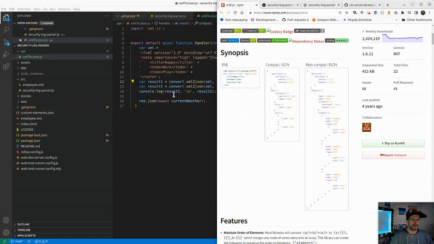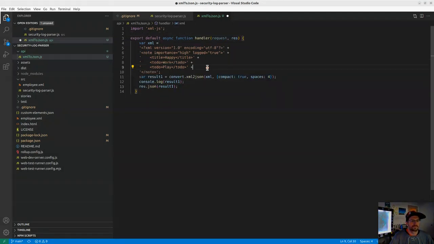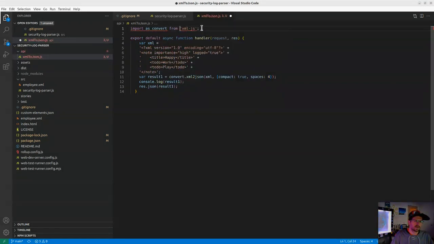So let's just go with compact. So compact is going to be true. Result 1, and let's console log it so that we see what that does. But then I'm also going to do response.json. We're going to return what that JSON is. So I need to pull in something. I need to import as convert from.